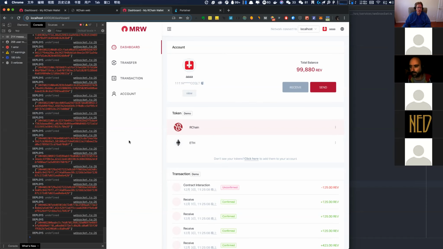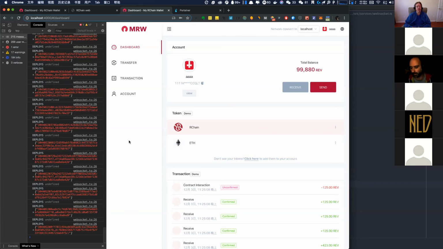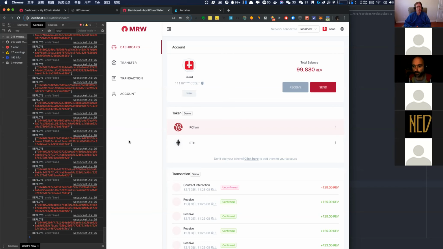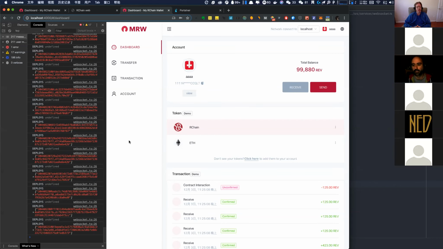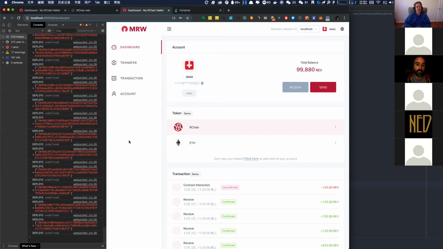So we are still working on the correct solution, what to do and what will be efficient. For now, you can always create another deploy and just request the data from the next block. But this is not ideal, because you need to pay some revs. You have to pay. Yeah.